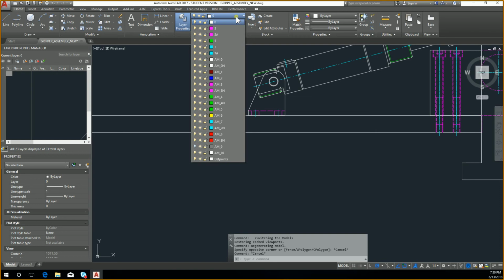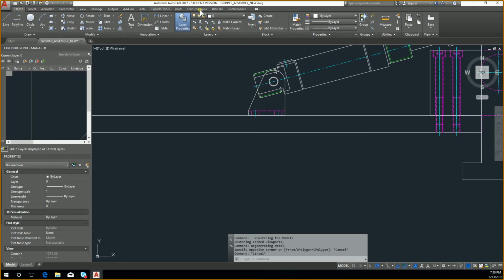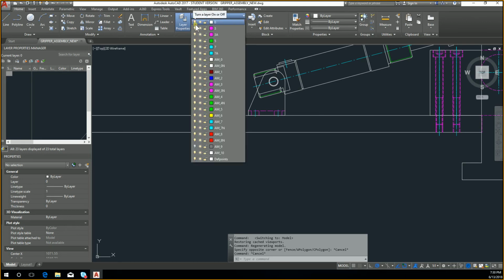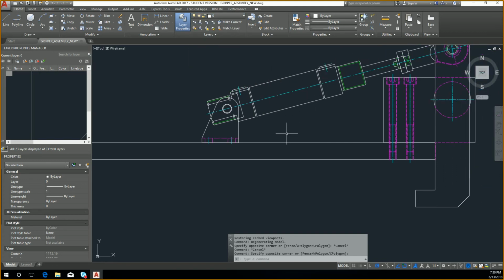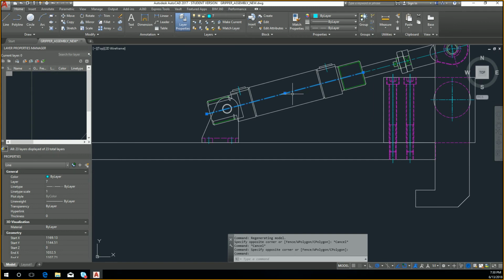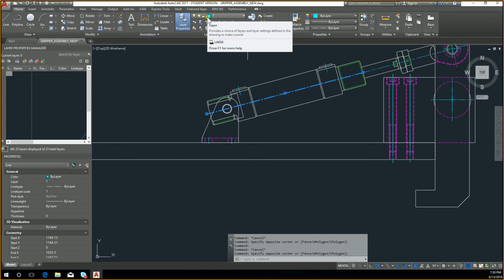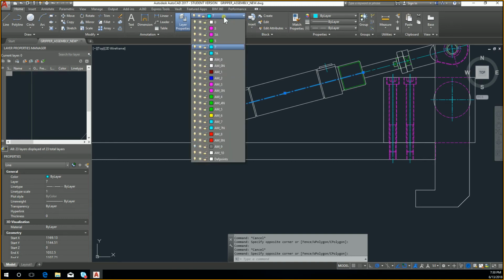While you're also creating your blocks, might be a good time to also refresh yourself with layers. So if you look at your home tab on the ribbon, see this little light bulb? This actually controls whether that layer is visible or not. So let's say you want to create your block of the cylinder without the center line. So if I select the center line, it tells me what that line's layer is. So I can actually go to that, find the little light bulb, and turn it off.